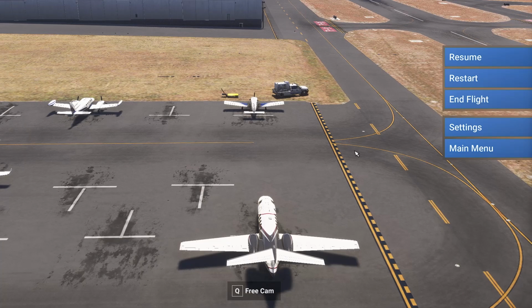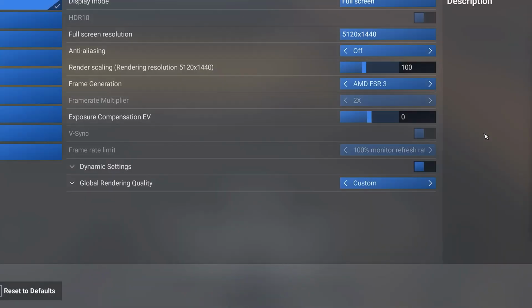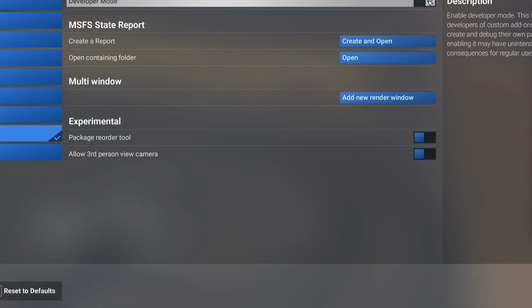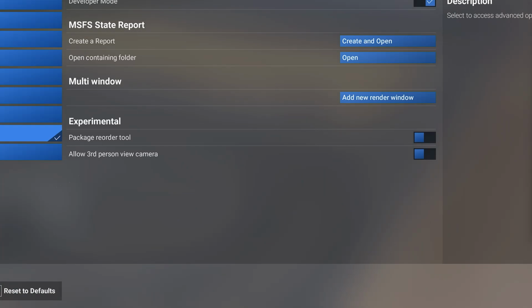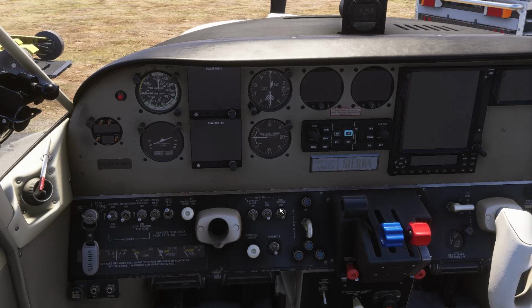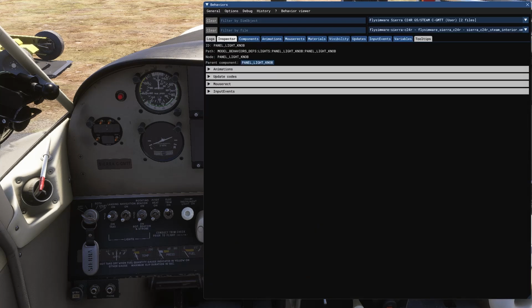So I'll hit escape. We'll go to settings. On the bottom, there's advanced options. You click that, and then you make sure that you have dev mode turned on, which is up at the top. And once that's on, you will see a new little toolbar at the top of your screen. And the thing that you'll want to do is click under the tools menu. It has a little wrench and a screwdriver icon, and then choose behaviors.